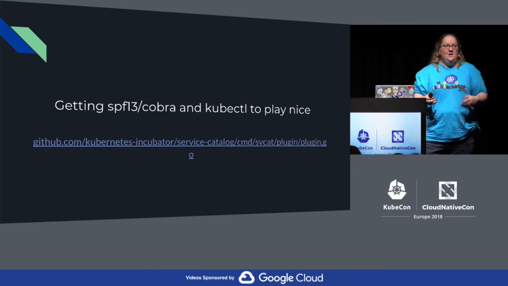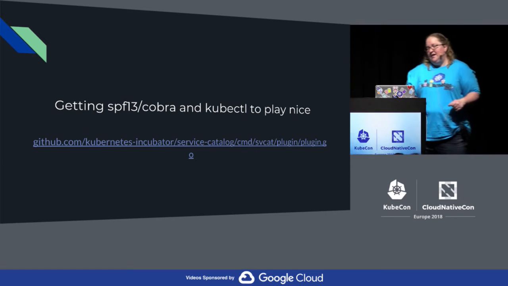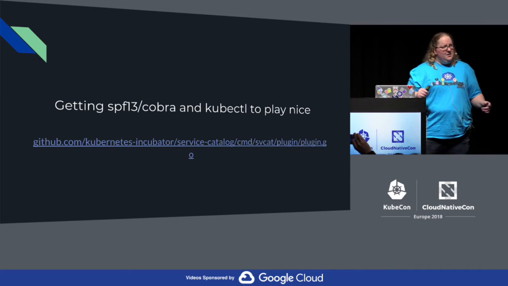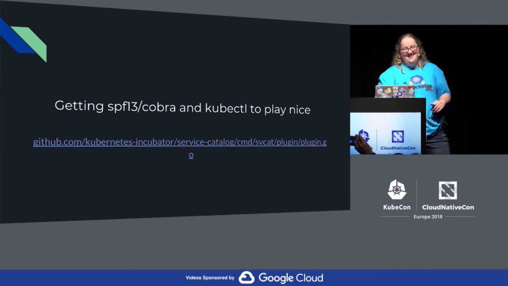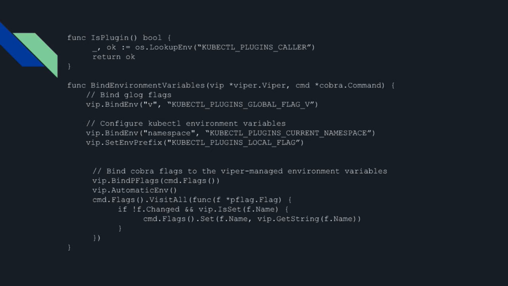And otherwise, if you're trying to write a plugin, if you're anything like me, you immediately want to use Go. And then you immediately think Cobra is the best thing ever. And if you're not, tell me what you're using. Cobra is one of the libraries in Go that handles flag parsing. It's a higher level one built on flag, and it allows you to not have to write yourself how to parse dash dash equals or dash dash space.